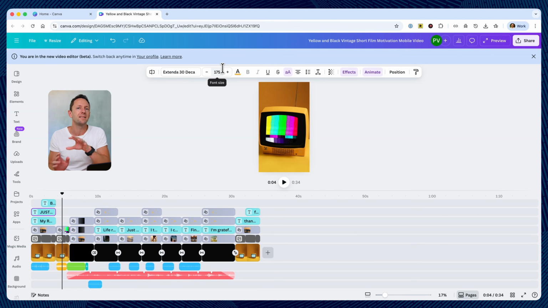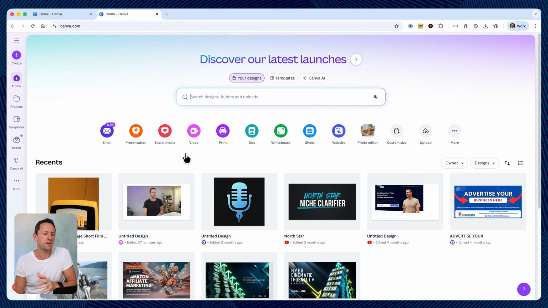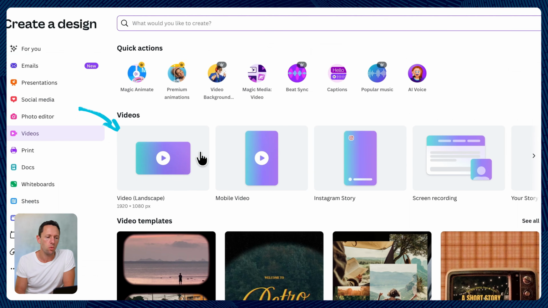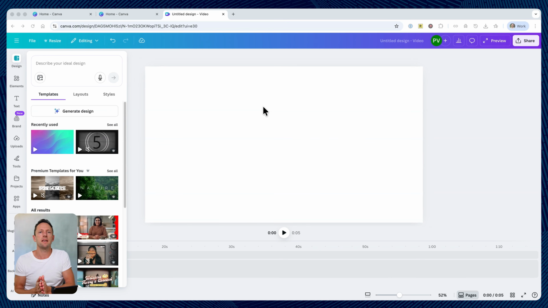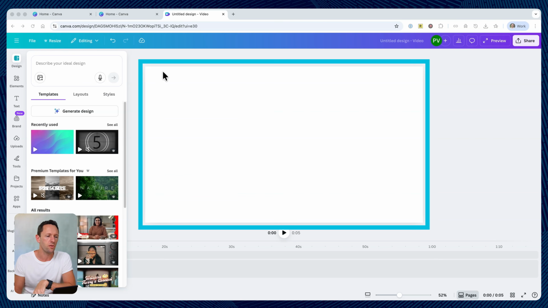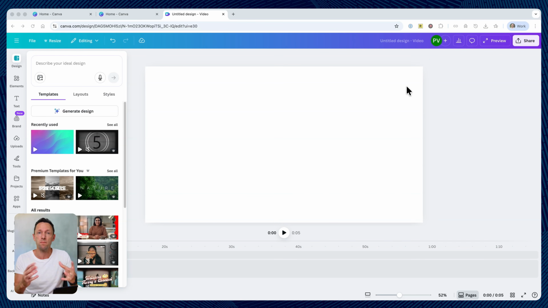So you can either pick a template from there to customize, but I imagine what most people want to do would start from a blank slate or a blank canvas. So we're going to jump back to the main dashboard area here, and we're going to choose video. And this time we're going to choose a landscape or a widescreen video here, like a regular YouTube video. So again, we're taken to that same new video editing layout where we've got our playback and our creation space here where we can preview everything and really build everything out.